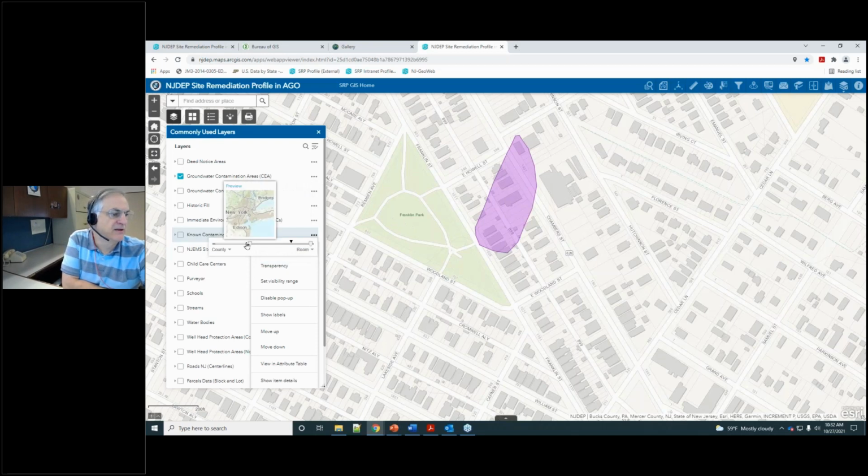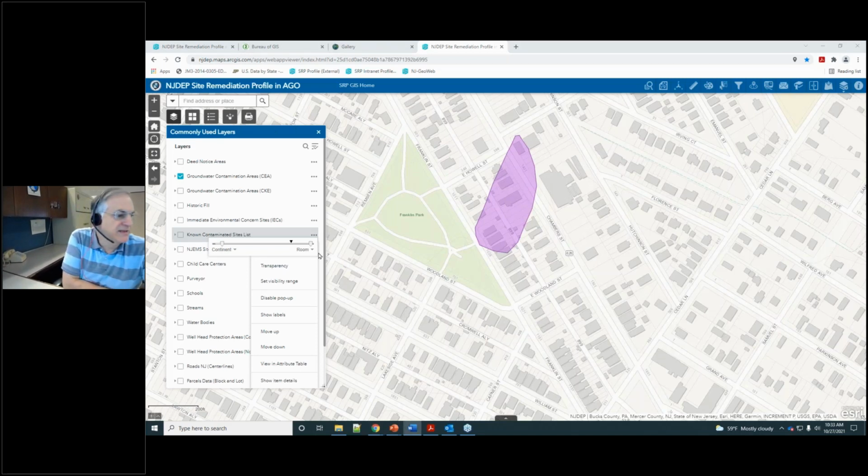So with this, you can turn things on and off. If you have the Kcsl layer and you have it filtered, let's say for a certain type of site, an MPL site, for instance, you could change the visibility range to statewide and have the Kcsl layer draw the sites that are on the MPL list at a statewide level, even though the Kcsl layer is designed not to draw at that level. So you can override those sometimes.